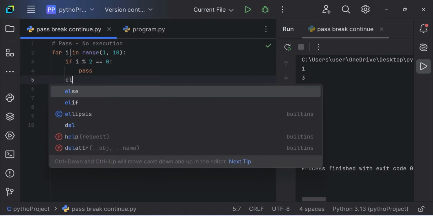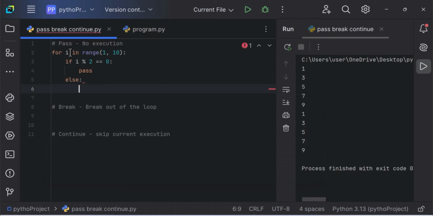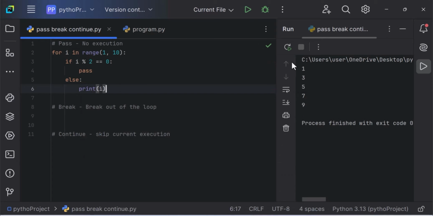Else, which means if it is not an even number, do something. What do we want to do? We want to print it. So we expect that this program will print only the odd numbers. So 1, 3, 5, 7, 9, between 1 and 9. So that is the function of pass. Pass will not execute. It will skip.